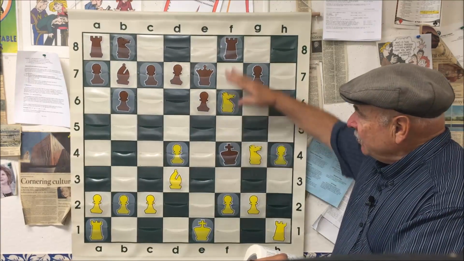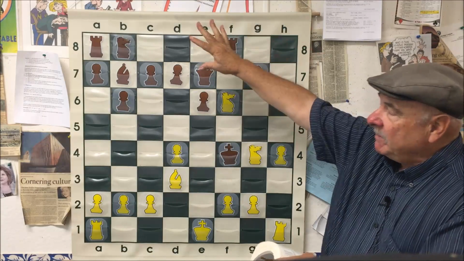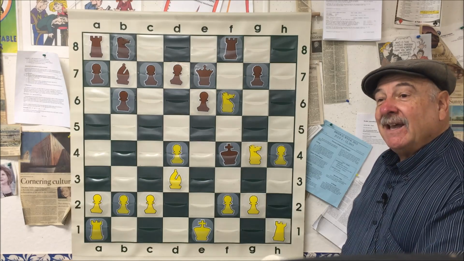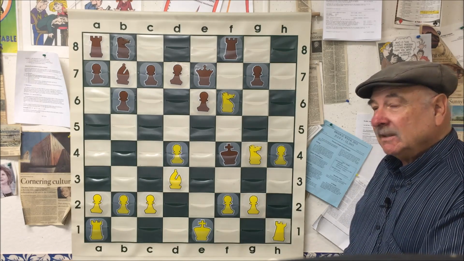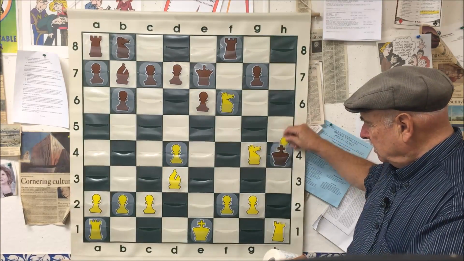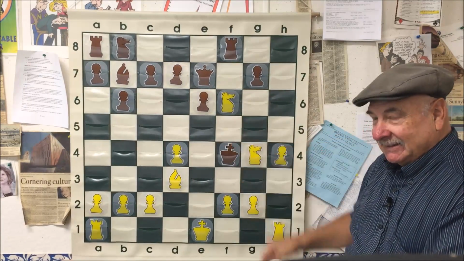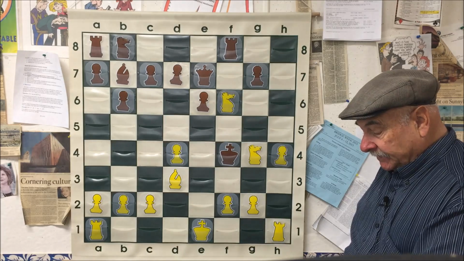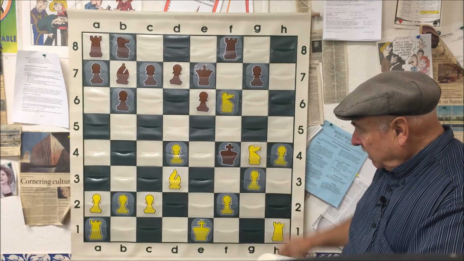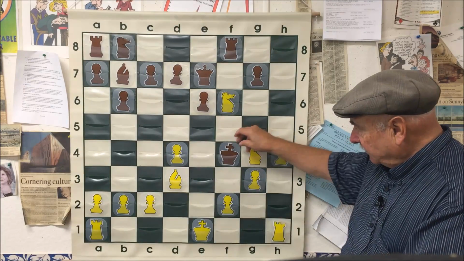Boy, when your king is your most advanced piece and the rest of the army is back home watching television, you're in trouble. Unless it's the endgame. Yes. Why wouldn't you just take that pawn? Because here, the rook. Oh, I couldn't see you here. Okay. So, king to F4. Another check. His only move.